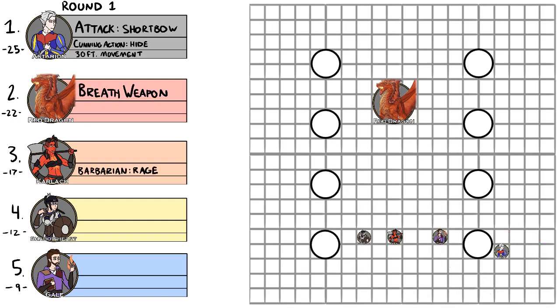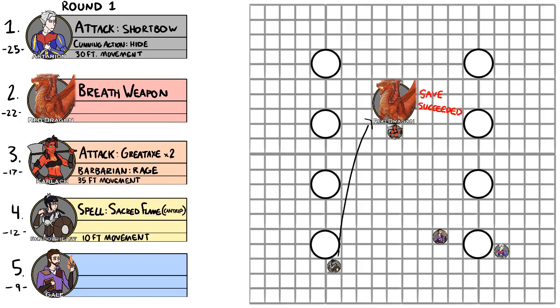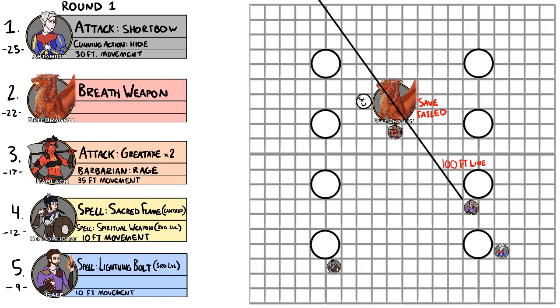Moving on to Karlach, she'll use her bonus action to start raging, before moving towards the dragon and making 2 attacks with her action. Shadowheart will move off to the side a little before casting Sacred Flame as an action, and casting Spiritual Weapon as a bonus action. Finally, Gale will also move off to the side before letting loose a Lightning Bolt spell. He can't do anything with his bonus action, so he'll end his turn there.